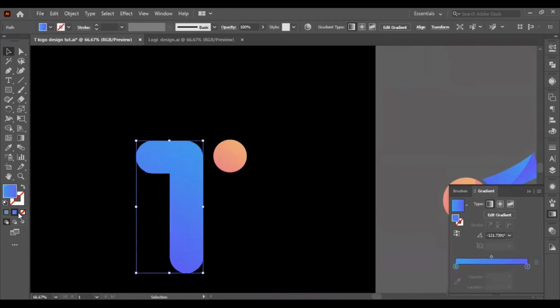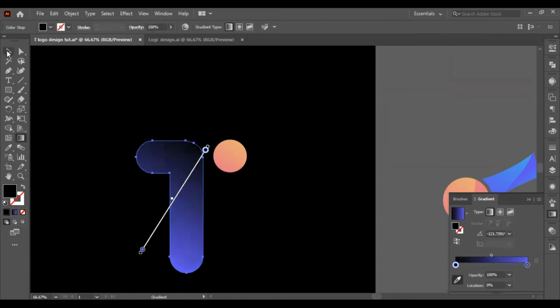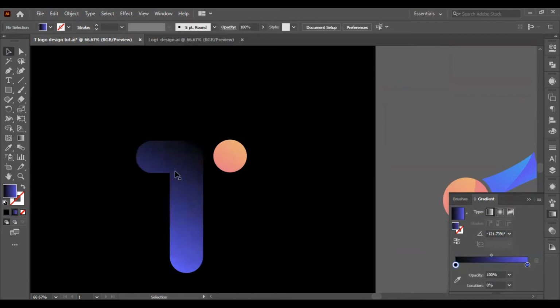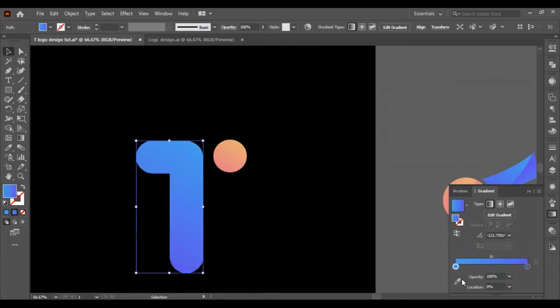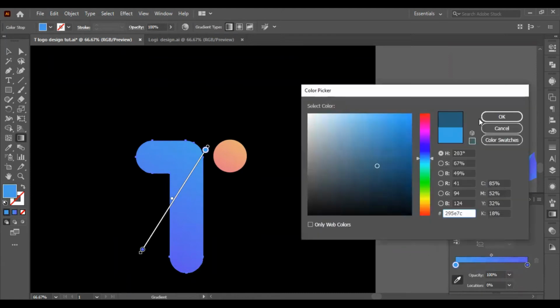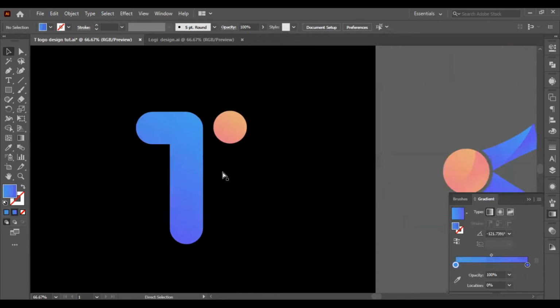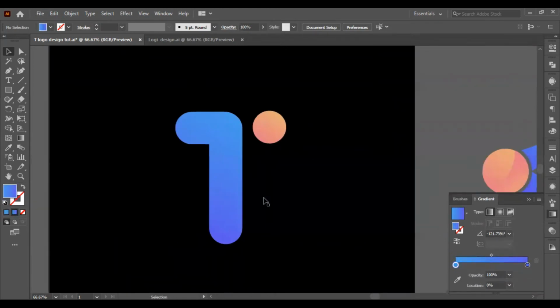Just zoom in. It's gonna use this gradient to just align this gradient in a nicer way. You can see this first circle controls it. If you are to click on the color picker, you could change the color of it, or you could just pick a color. But you can't change the color of one section unless you have the color picker selected. So yeah.